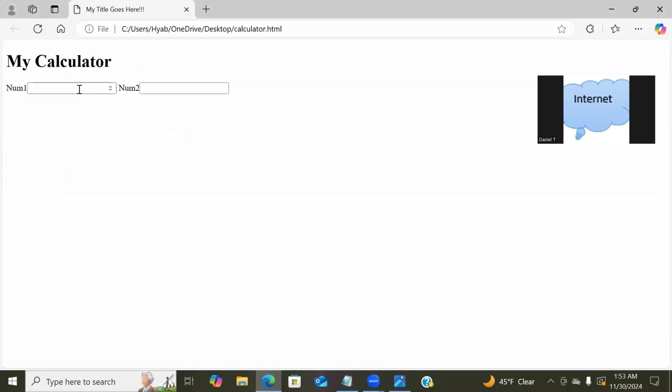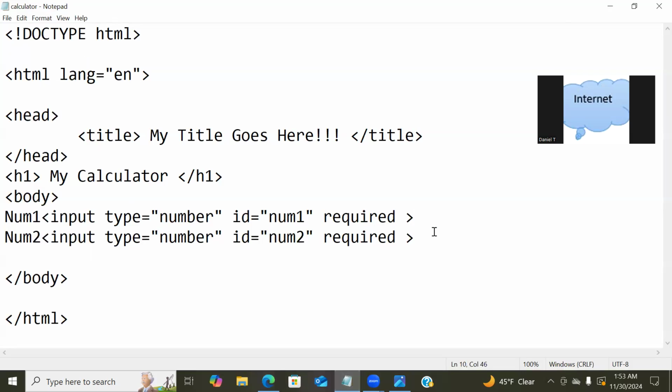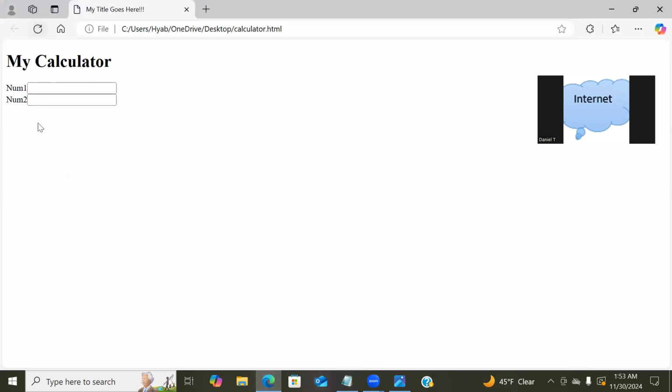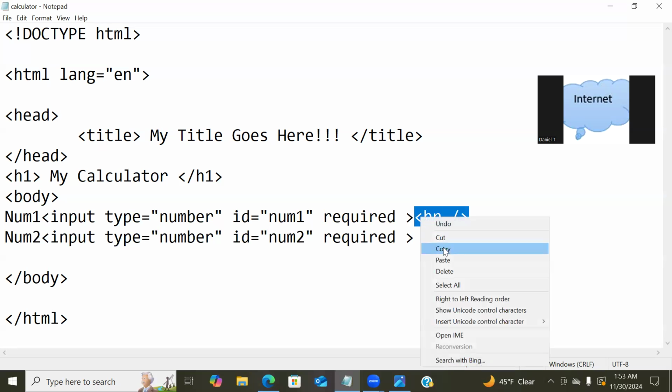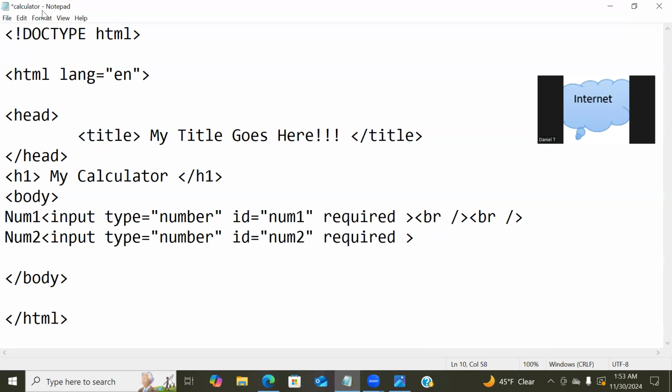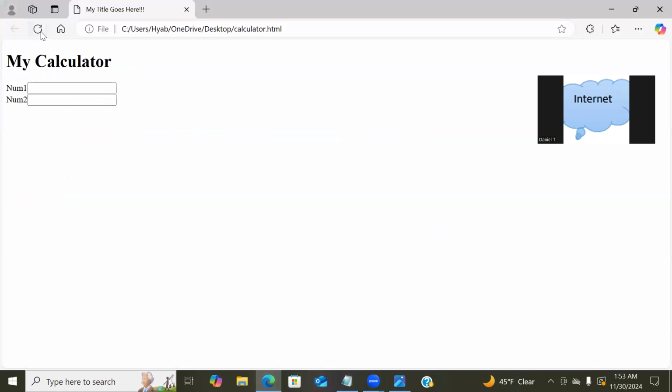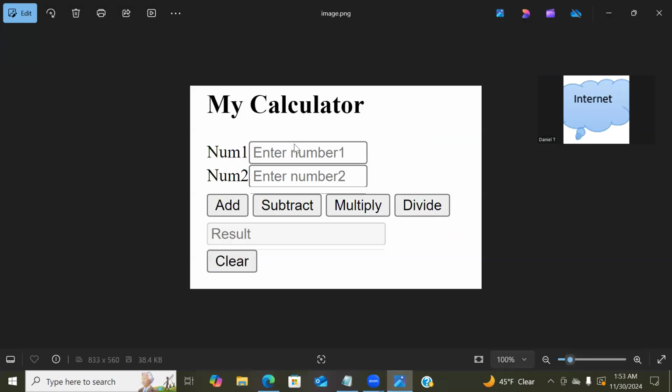Here we go. So they are now written adjacently. We want one at the top and the other one underneath. So for this, what we have to do is make a break command. So we can make a break, new line, refresh. We push number 2 down. We still need one more break so that you can clearly see the two input values there. Let's copy this break syntax, paste it there, go to file, save. Okay, let me refresh it. Boom. So these two are done.